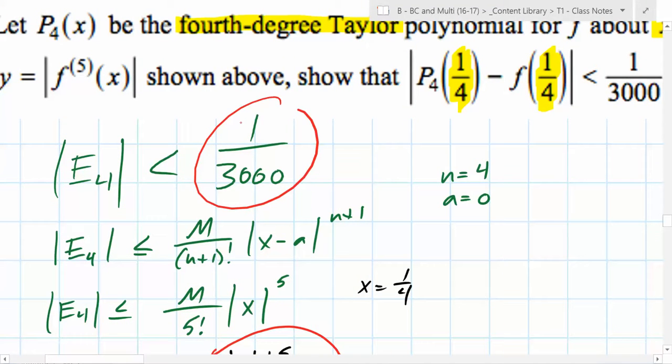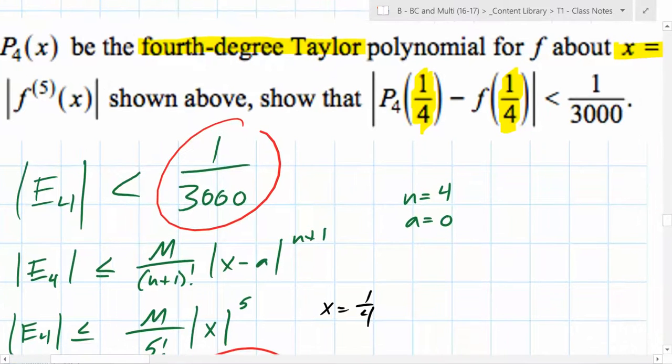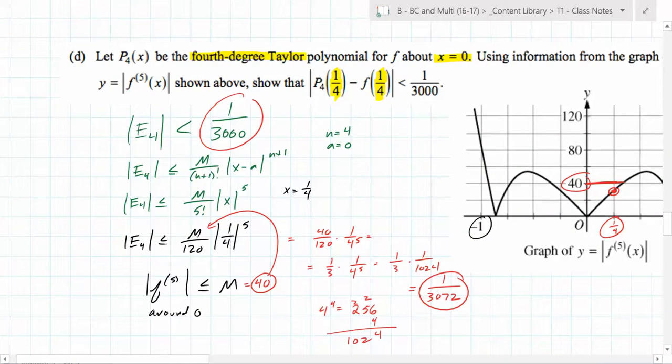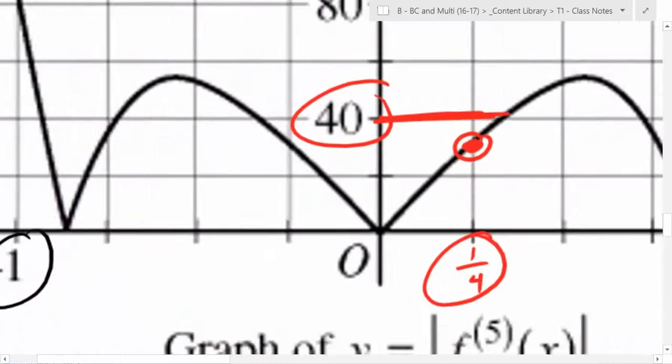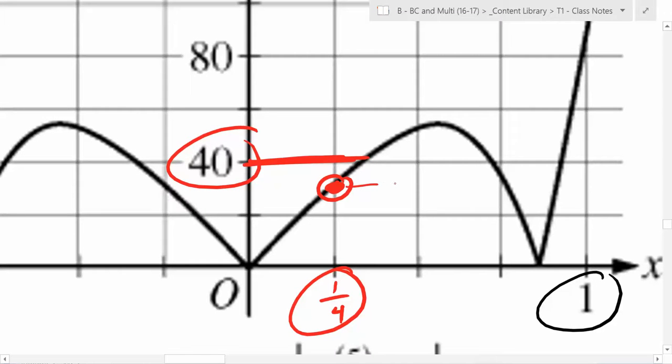Yes. It sure does. The whole key to this question is less a math question and more, to me, a reading comprehension question. All the information is in front of you. So when you get a question like this, directly from an AP exam, when it's written that nicely, it's from an AP exam, and you don't have a calculator, is that a really good feeling? It should be, because it means all the information is going to be right there in front of you. Also, if it's not a calculator question, you're not obsessing. Is this 35? No. You go to the first thing it gives you that's definitely bigger, because what do you see right here? You see a gap, right? Yeah. There's a gap. So you know 40 is bigger than what f5 of 1/4 is.